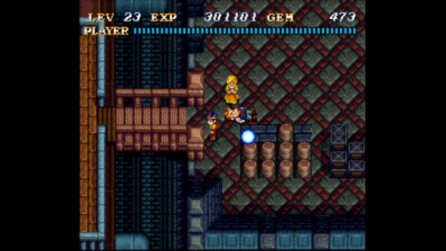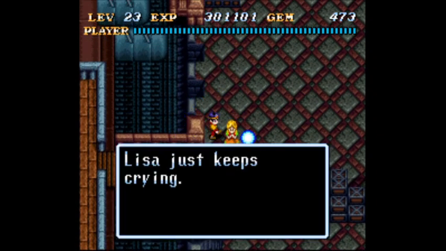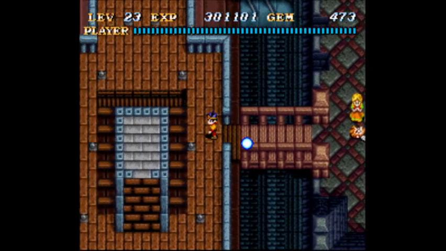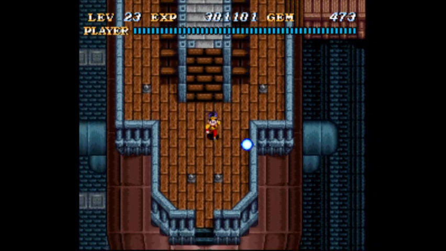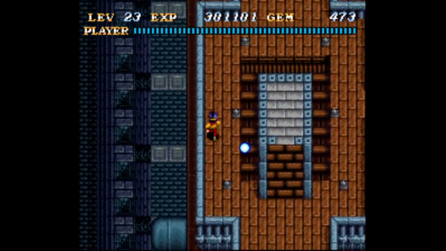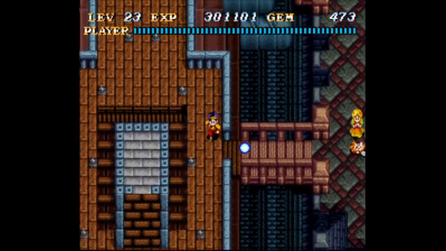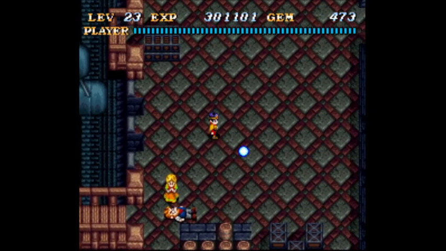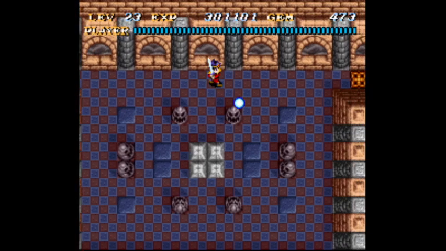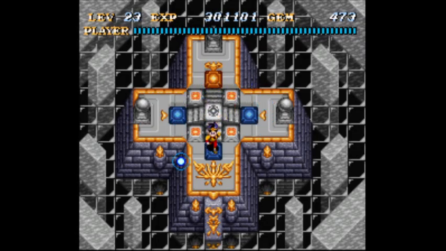Wow, that's deep, folks. I'm sorry. Lisa just keeps crying. Don't blame her. And Leo, at least I got the airship key right before he died. And you know what? Before we go on the airship, we're gonna go get something, folks. That's pretty epic.